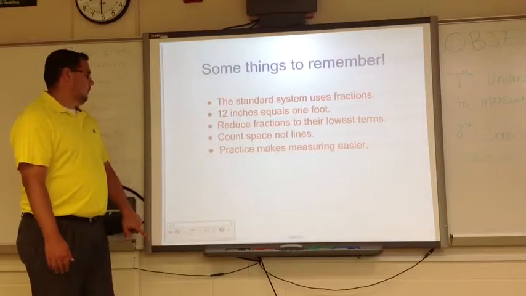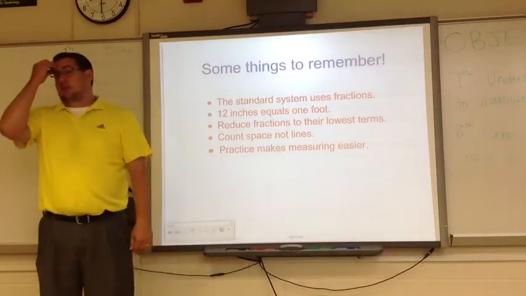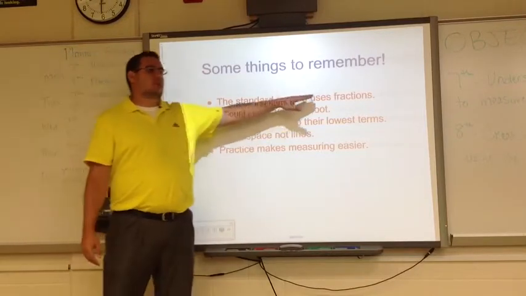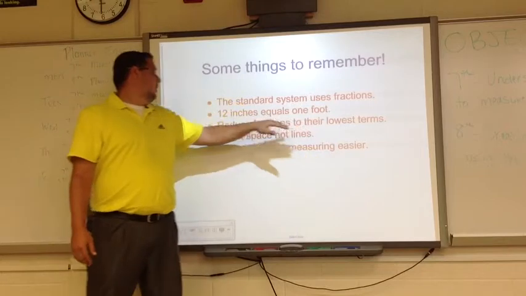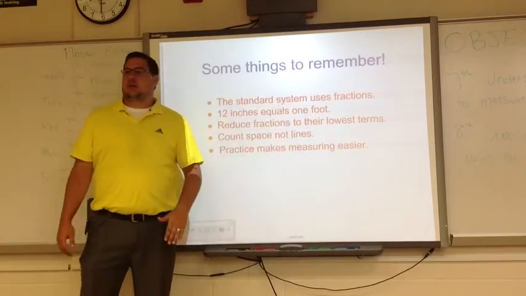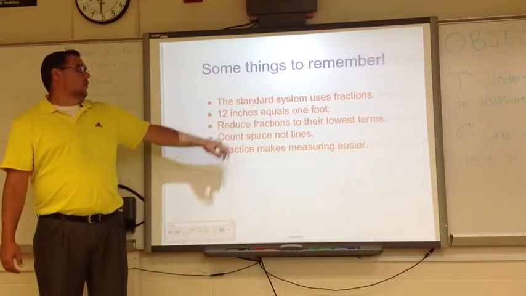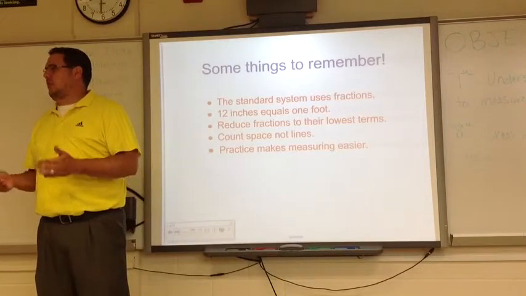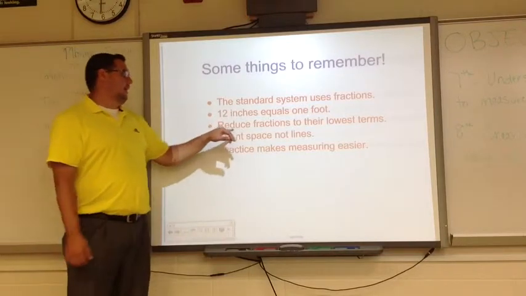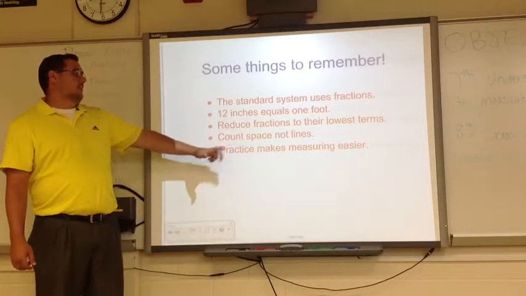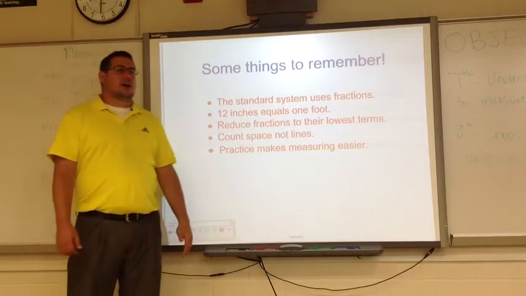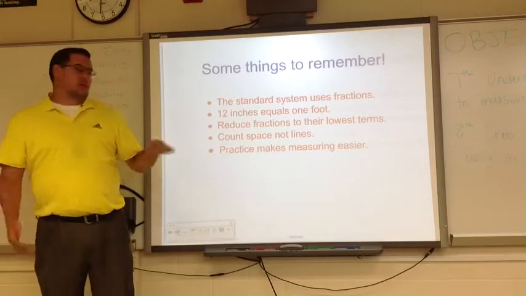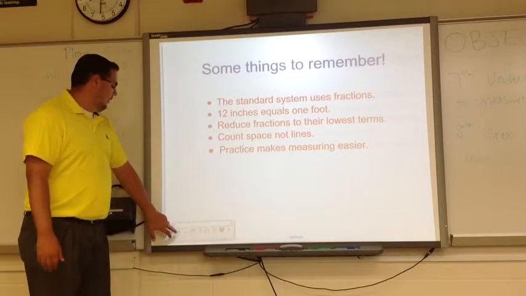So these are the things to remember while we are talking about measurement. The standard system, we use fractions. We already talked about that. 12 inches equals 1 foot. That is what we covered in our field work. Reduce fractions to the lowest term. Later on, I will tell you guys how we are going to reduce fractions to the simplest terms. It's very easy. We're going to count spaces, not lines. And then we are going to do a lot of different practicing activities to learn how to measure, because practicing makes measuring easier.